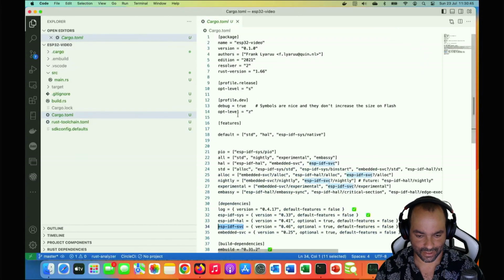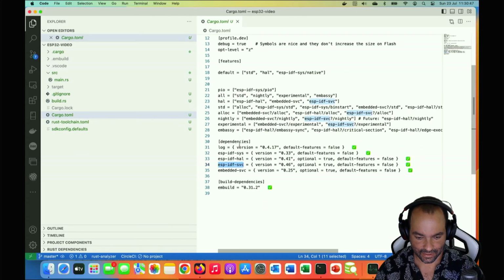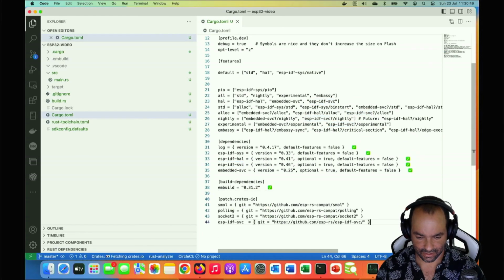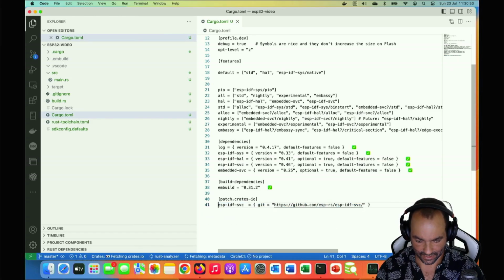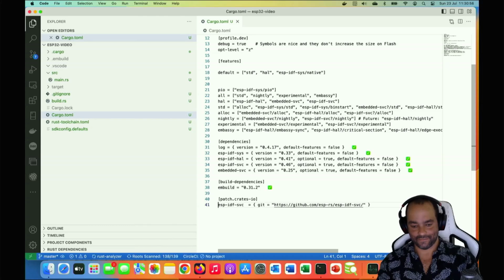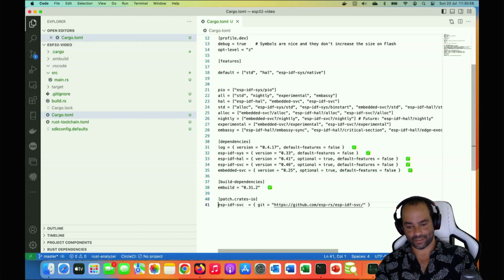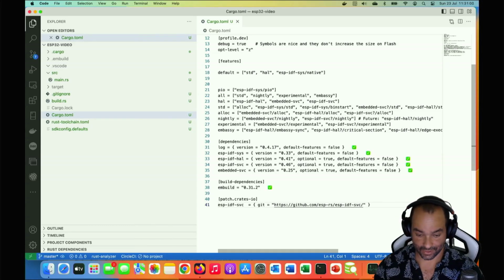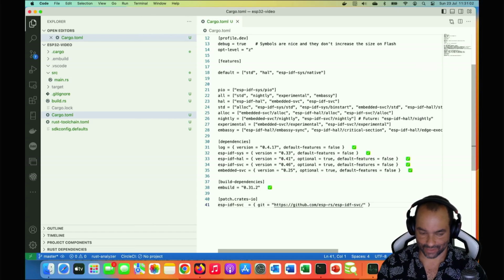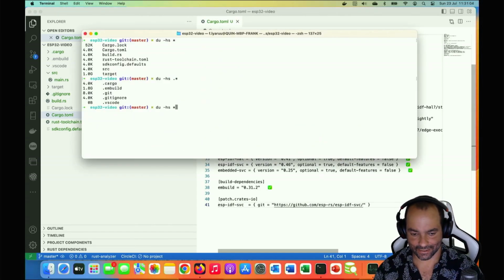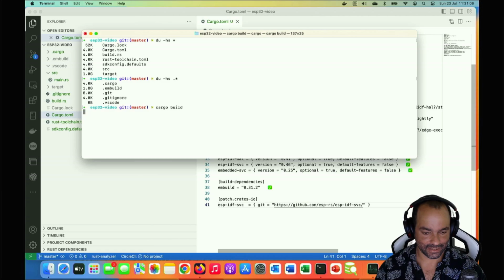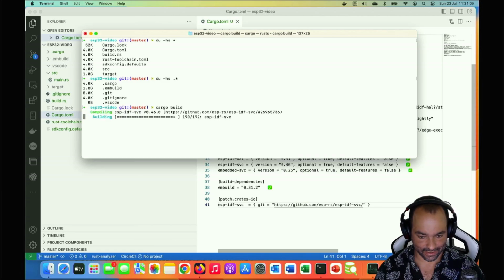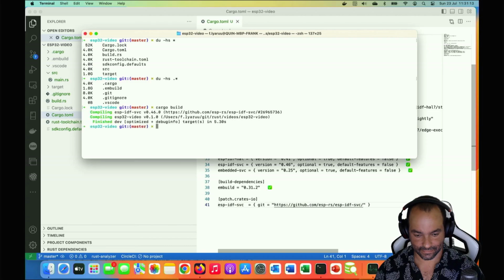I'll copy them all and then I remove the other ones. So let's do it here, I suppose. These I don't need. Just this one. So now instead of the one on crates.io, it will use the one on the GitHub master of that one. So let's see if we can do the build we did before and see if it works this time. Shouldn't take as long, of course. Cool. So now it works.